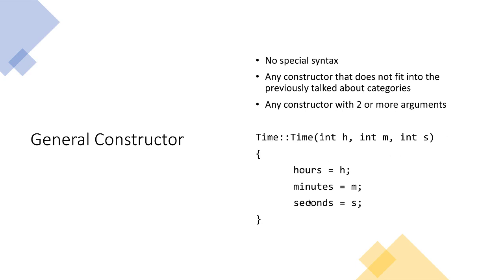And we are going to set our member variables here inside this constructor. We're going to set them equal to whatever the user passes in. So we have hours, minutes, seconds. Those are class member variables. We're going to set whatever the user passes in equal to those variables, therefore setting that class's variables equal to whatever the user desires.